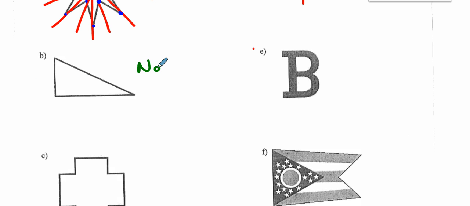Now in the case of the B, once again, we draw a line and see if it's the same on both sides. So if I color this in on the right side, is that the same on the left? And the answer is no, it's not the same. But if I was to draw this horizontally through the middle and color this side here, you'll notice that if we flip that over, it would map to this bottom side. So the answer is yes. And in this case, we have one line of symmetry.